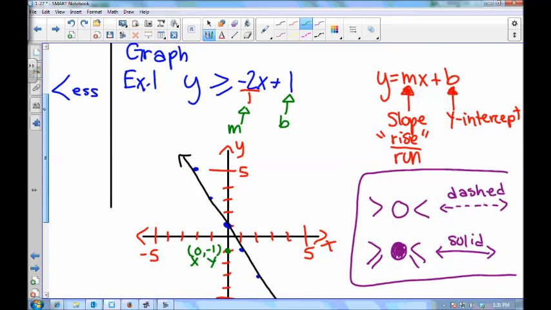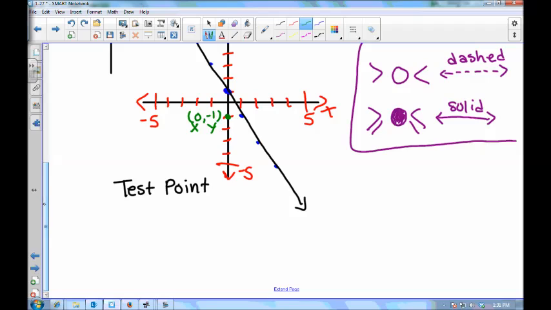Okay, so I'm going to rewrite our inequality, y is greater than or equal to negative 2x plus 1, so I can see it. And now we're going to replace the x's and y's with our numbers here, 0, negative 1. We're trying to determine if this point is true or false. Instead of y, we're going to plug in what number from our test point? Negative 1. It's greater than or equal to negative 2 times whatever x was. What was x on our test point? 0 plus 1.